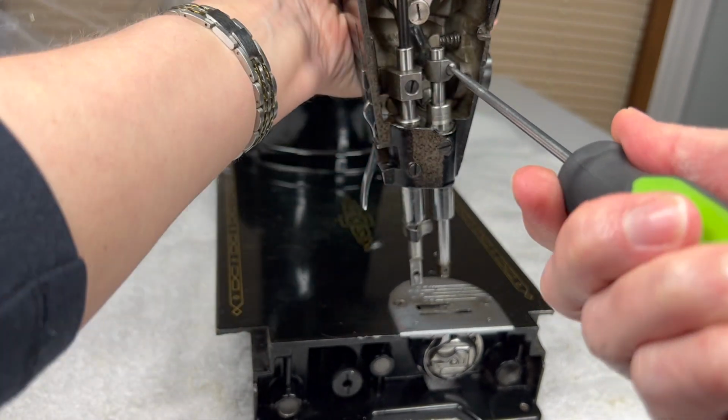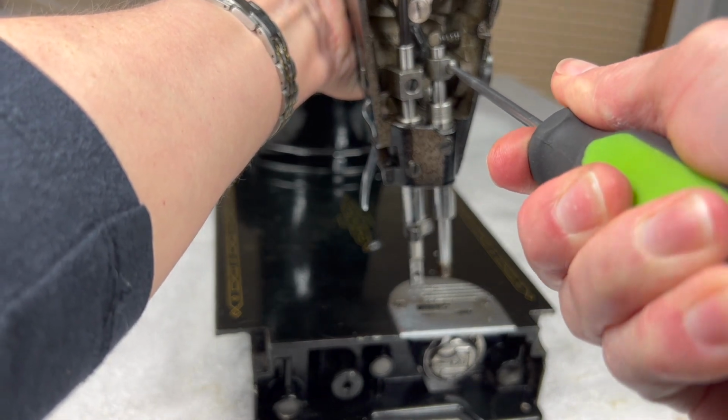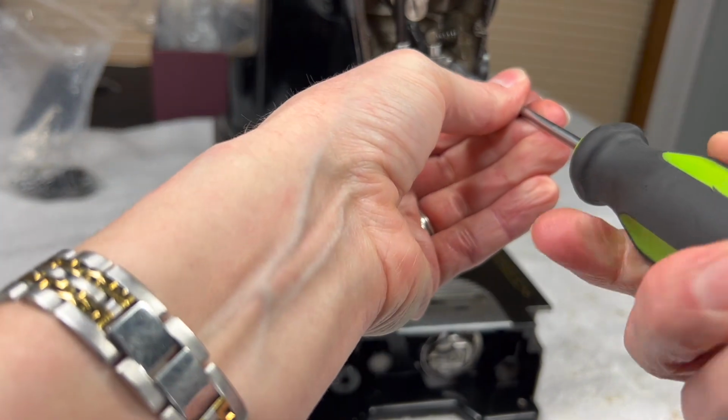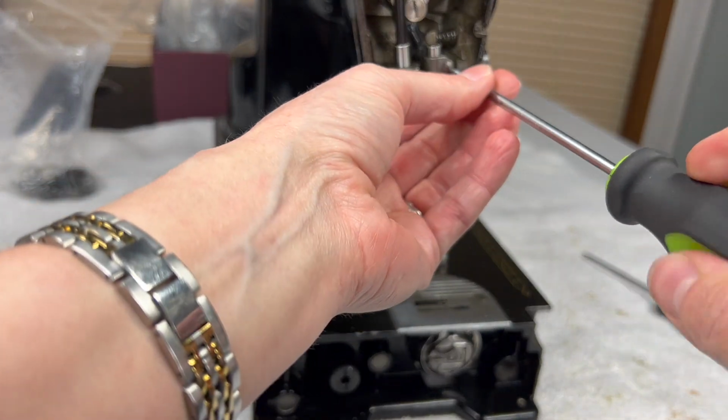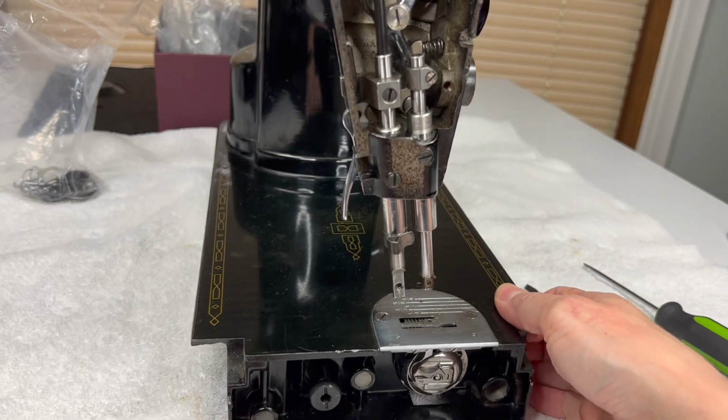I'm going to push this back so I can get a better grip. Get my screwdriver in the slot. It's turning. It's just really sticky. So I'm going to twist this. I won't take it all the way out yet.